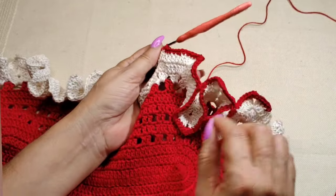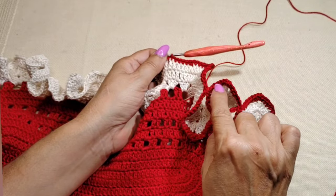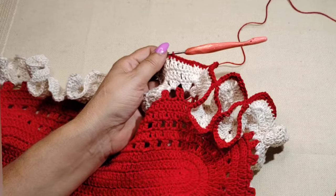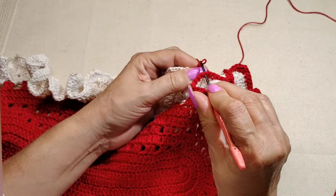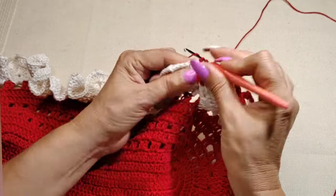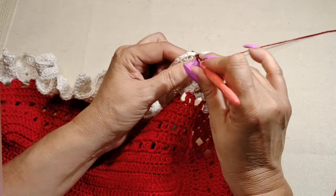And another thing that you will know in order not to make a mistake: you see the distance of the motifs here. So you know that's already attached on that one chain. This is long, so you know you have to attach it here no matter what, right? One up, one down, one up, one down. Once you get the hang of it, it's okay. It's at the beginning that might confuse you a little bit, but once you get it, you're flying with it like peanuts.